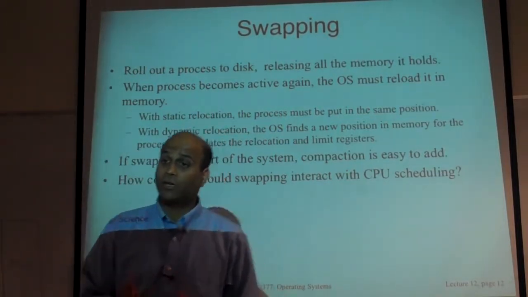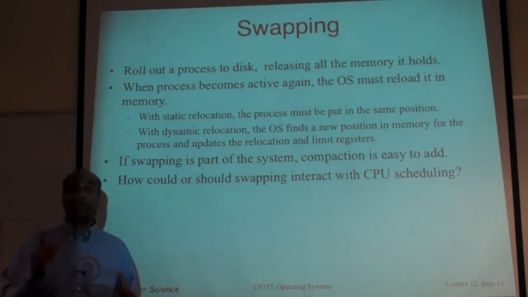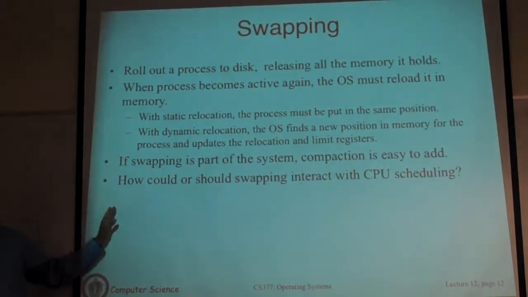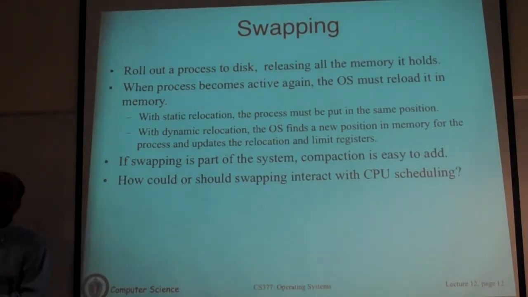Swapping was a concept that was developed early on before virtual memory was designed. And swapping is basically the idea that led to the emergence of virtual memory. So this is sort of the old style, and this is a very dumb scheme if you actually think about what I just said.